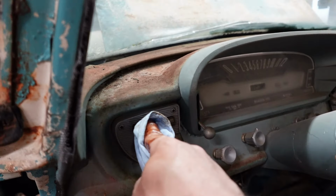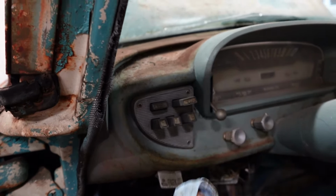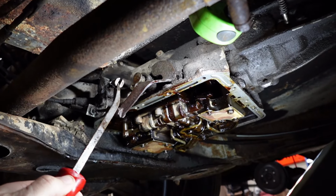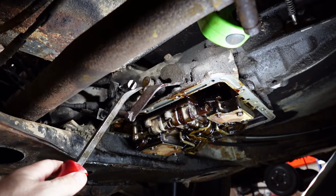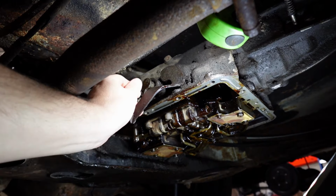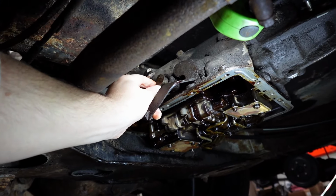So this whole mechanism behind here, that's confirmed. That all works. So that mechanism works. The cable is nice and free. Goes in and out perfectly. But what it attaches to, this piece here, okay, you should be able to click in and out, click from gear to gear, and you can't.